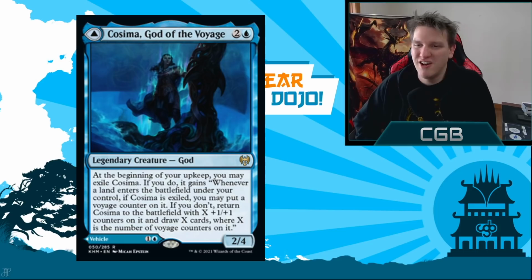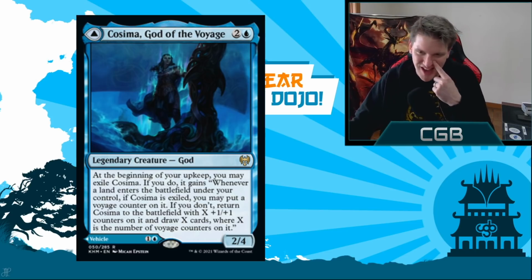2 and a blue, legendary creature god. At the beginning of your upkeep, you may exile Kazima. If you do, it gains whenever a land enters the battlefield under your control. If Kazima is exiled, you may put a Voyage counter on it. If you don't, return Kazima to the battlefield with X +1/+1 counters on it. Draw X cards where X is the number of Voyage counters on it.